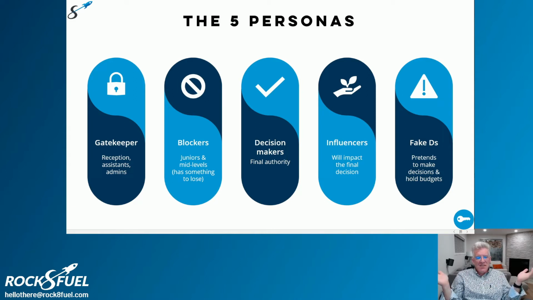So that one's self-explanatory, but don't lie. I have to say these because I've run into situations where you said what? And people get locked out of accounts that way. So just be nice, be honest, be friendly, be forthcoming, and be patient because the exec admin doesn't have anything to gain, really. Now, the blockers are the ones that have something to lose. If you're going to go in and propose XYZ or manage XYZ, somebody in your organization may have something to lose and it will put sticks in your wheels.